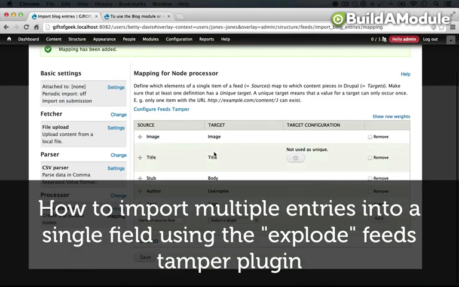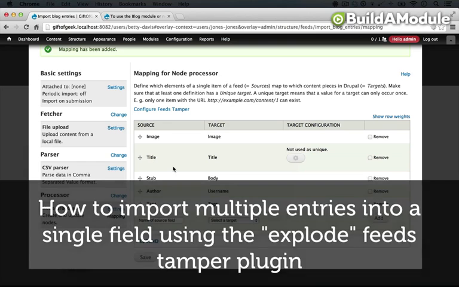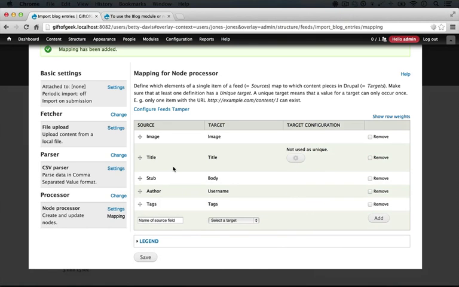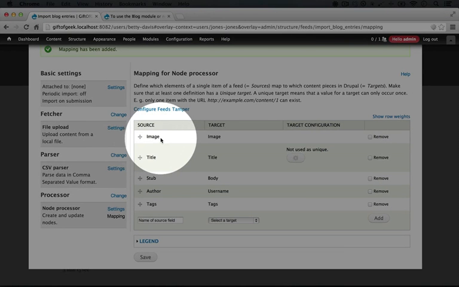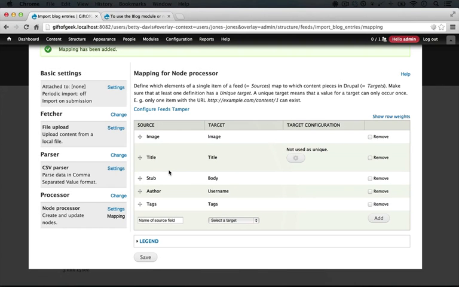Okay, so we have our mappings, but there's two things that we need to adjust before we actually run the import. One is that we need to add that public prefix to the image path as well as the folder that our images are in. And then we also need to explode the tags so that they're added as individual tags instead of importing the value of the column in our CSV file as a single tag. So let's tackle the easy one first.